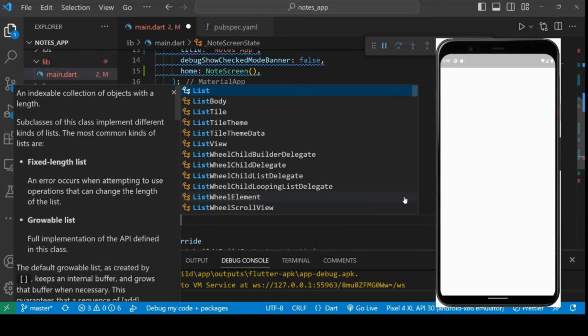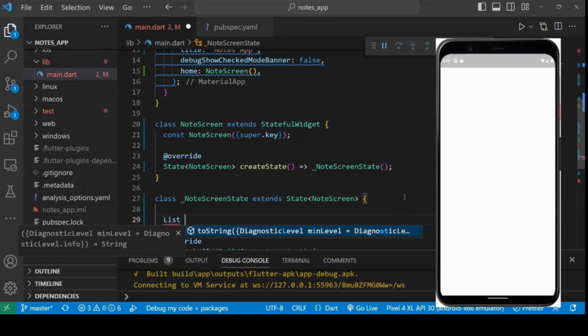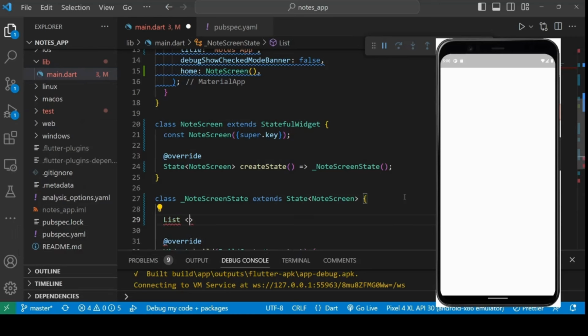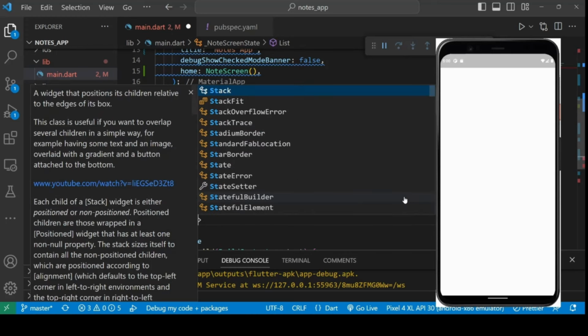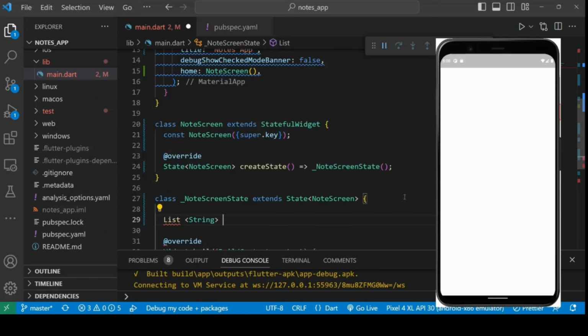And for creating a list in Dart, we use the List keyword, and we have to give the data type for the list, and all lists will be String because all the notes will be strings. Let's give it a name, notes, and firstly it will be empty, and we can do a similar thing for giving the title for the notes, because all notes have one title for identifying them.